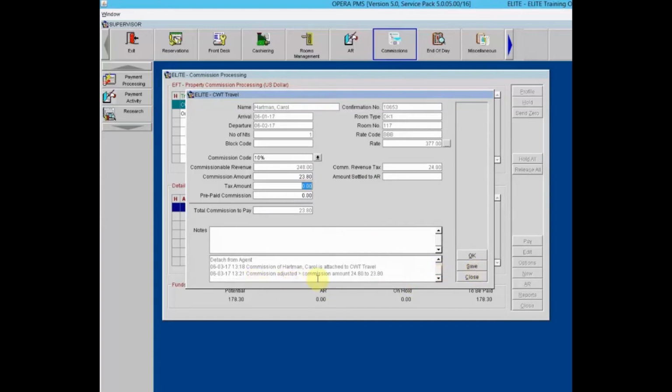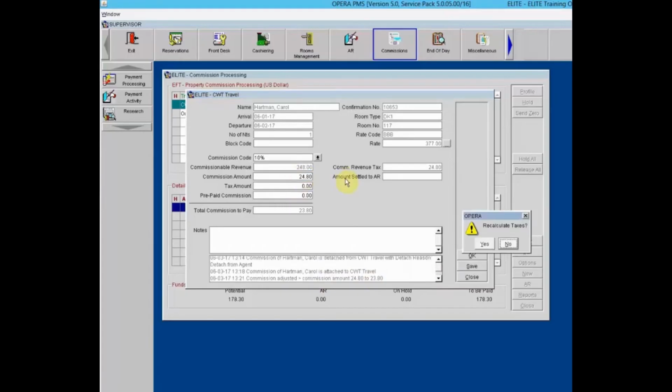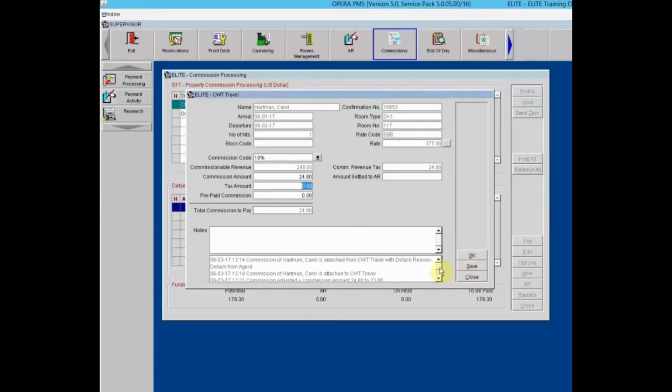It's been adjusted from $24.80 to $23.80. If I want to go back and change it, type in $24.80. It recalculates, and I save, and then it tracks it down here at the bottom.